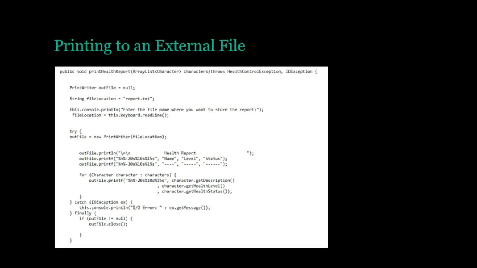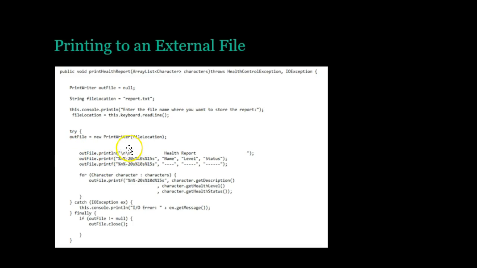First, you need to understand that this code was deleted from our game before I could fix it, and I didn't have time to re-implement all the functions that would have been required to reprint this table correctly. But to start out, we use the PrintWriter class to create an out file.